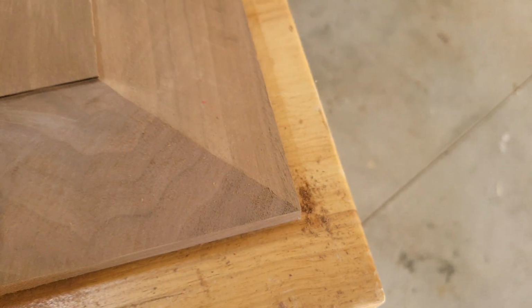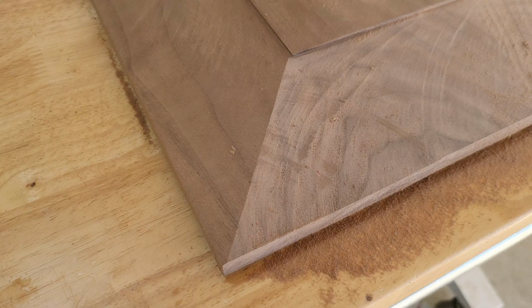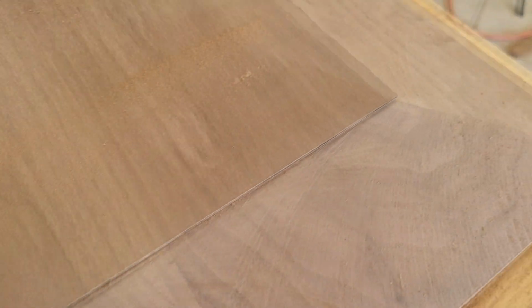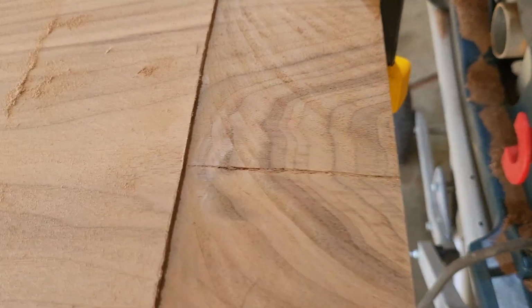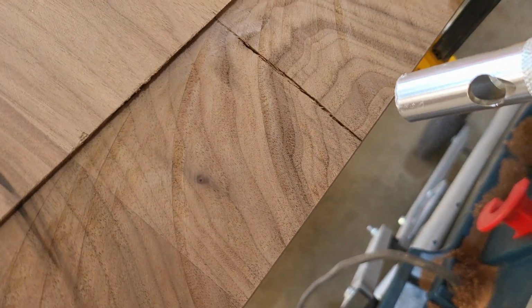Now look at these beautiful corners. What I look for is that the beveled edge goes right to the tip of that corner. It looks like we have achieved that. And so glory be. So I'm pretty happy with this. I think I'm going to keep that ridge on the top there and try to keep that square as best I can. Because I got a plan for the legs and how I'm going to attach them, which you'll see. I'm going to deal with that. It did not go under the carpet or under the rug.